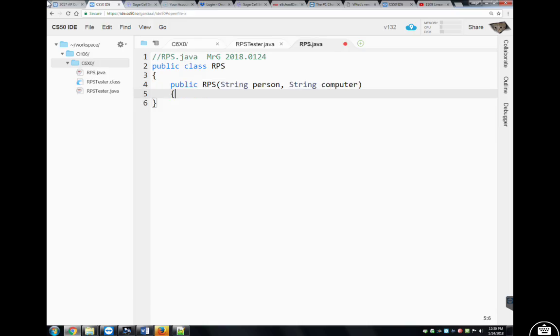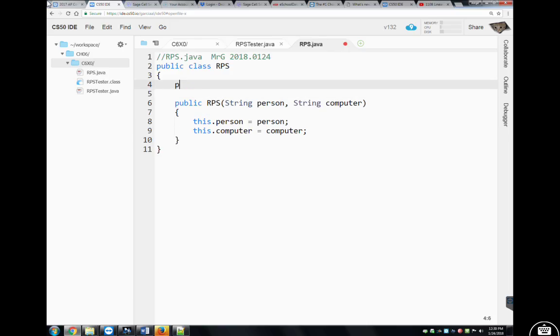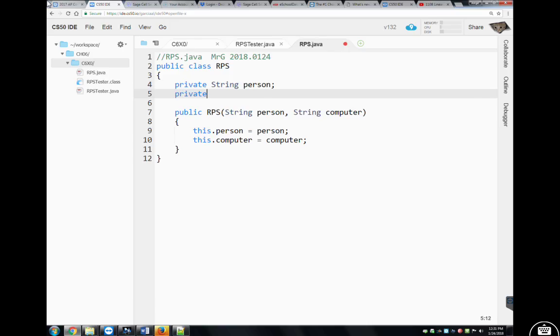And so usually we do at least something like this.person stores person, the input parameter, and this.computer, the private instance field, stores the computer move. And so we need some private instance fields up here. Private string person, and private string computer. Okay, so there's a constructor.